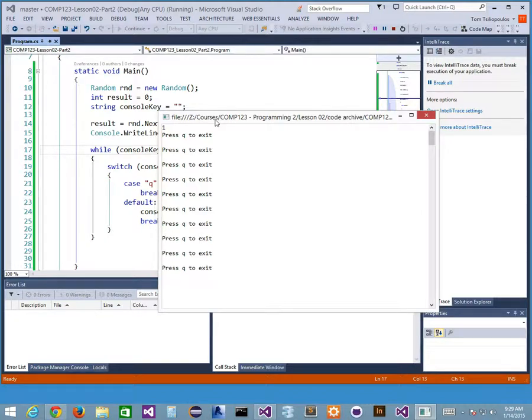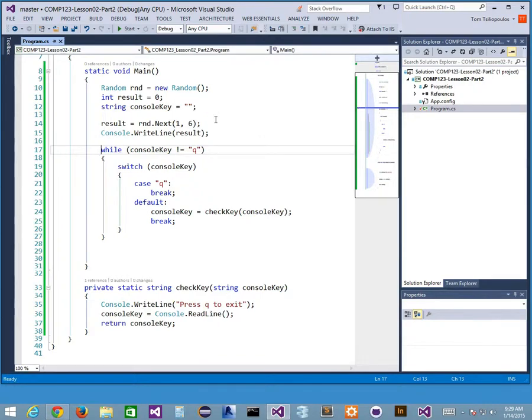And I'm going to keep doing this forever, right? And I can keep doing this, and it's going to keep saying Q until I press Q and then enter. And then it's going to drop out. So like an endless loop, it'll keep going. It'll keep asking for a character, right? Until it quits.